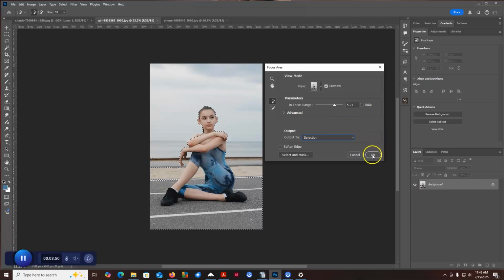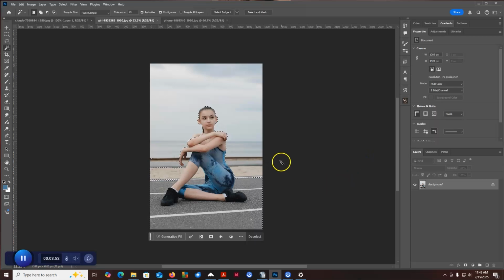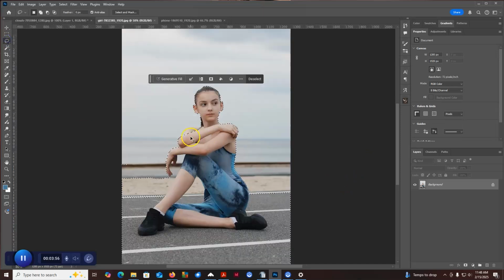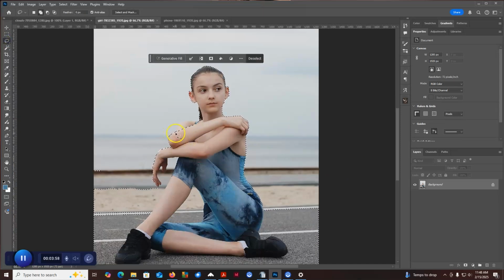All right, so I can go ahead and hit OK, and that will give me my marching ants, which at any time I can use my lasso tool or whatever you want with. And if you remember, you can add to it just like so, or take away an area. Like if I wanted this area here selected, of course, I'm doing an awful job of selecting it, but you can kind of get an idea as far as what it's trying to do.